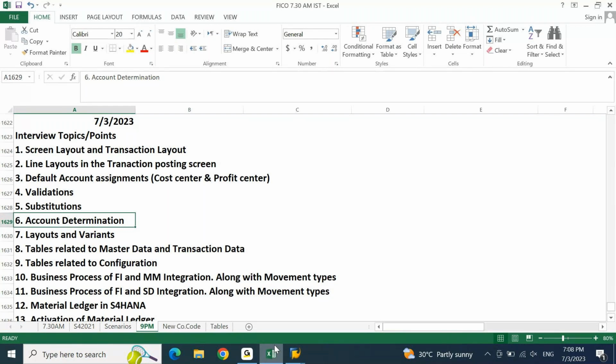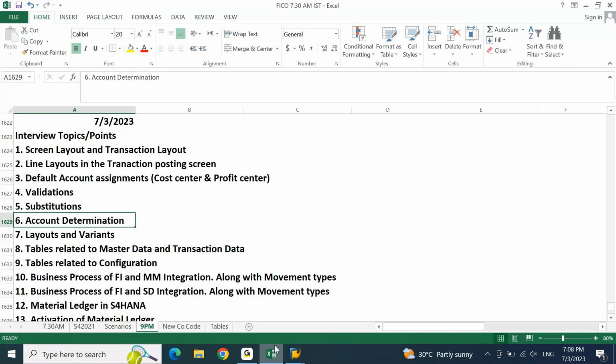Similarly, if you create special GL transactions, you have something called account determination. For asset accounting GL posting, account determination. For FI-MM integration, account determination. For FI-SD integration, account determination. For tax posting, account determination. For your discount postings, account determination. Likewise, there are different areas where you will be configuring account determination.